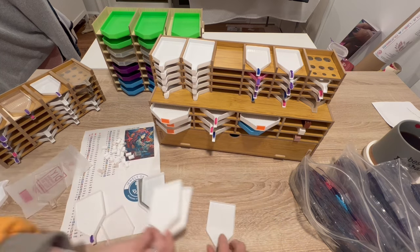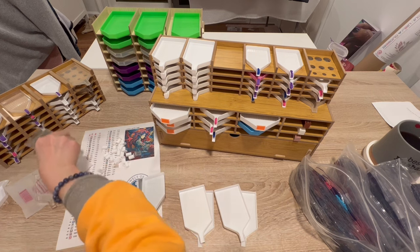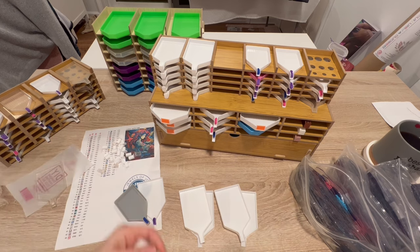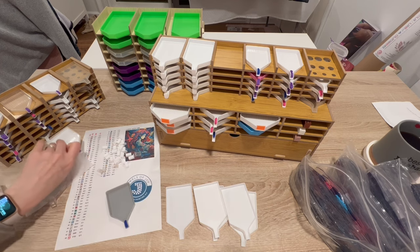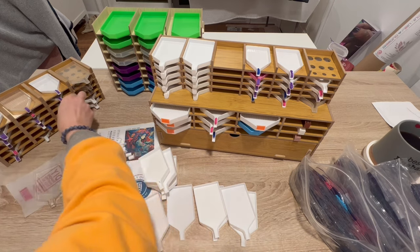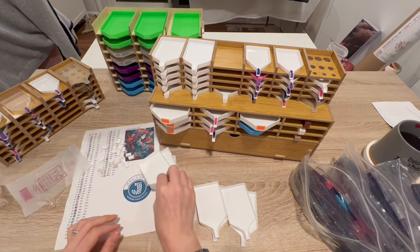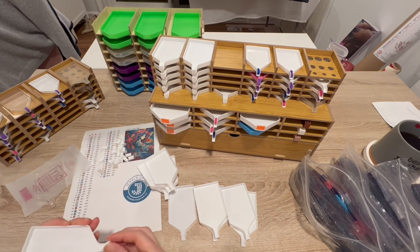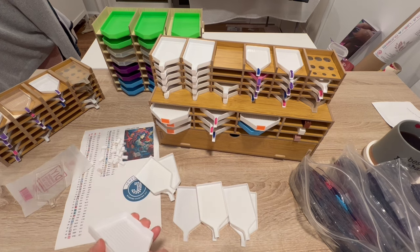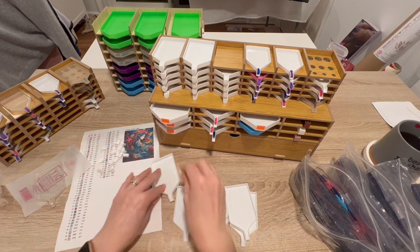These are a mixture of different companies, and what were sent to me were all Diamond Art Club trays. I prefer the opaque white ones with no glitter or anything. That's my preference, because I just feel like it makes it easier to see. Honestly, I would rather the experience of diamond painting be easier on my eyes than have the tray be cute. So I'm glad that they switched that.